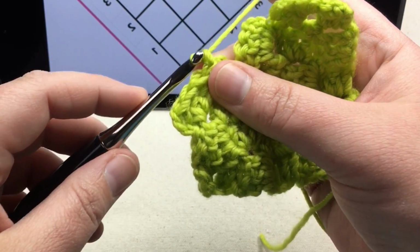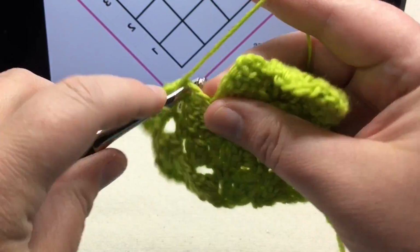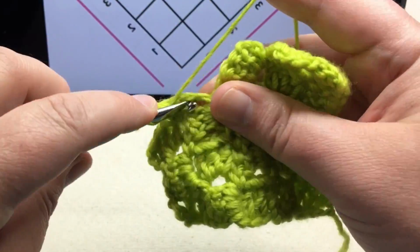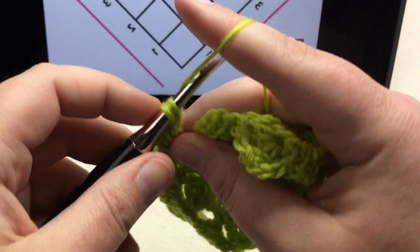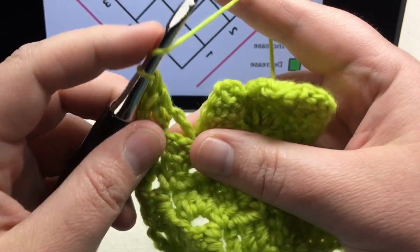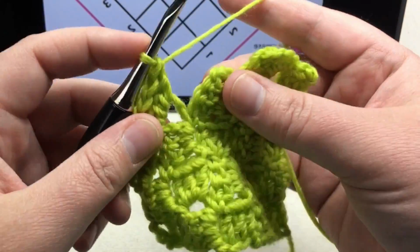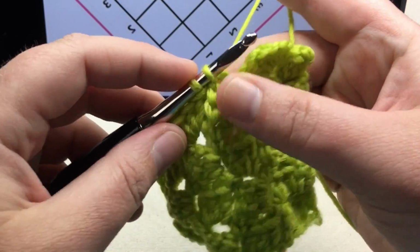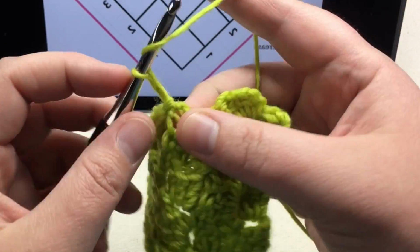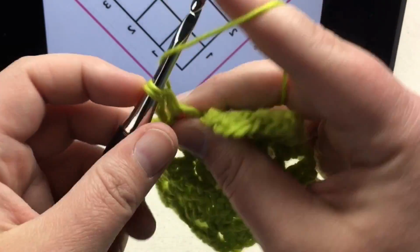Chain 3, 1, 2, 3, and double crochet 3 times, 1, 2, and 3. All right, so you're just going to continue across just as we did. Repeat that section and repeat your video. Rewind if you need. Slip that and chain 1, 2, 3. Double crochet in this last stitch.